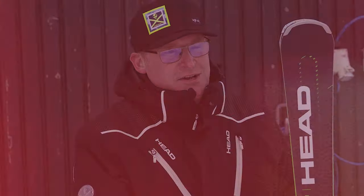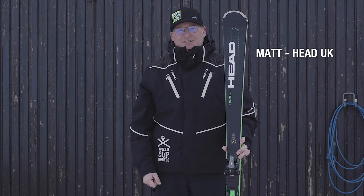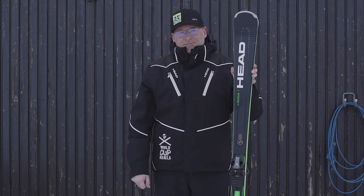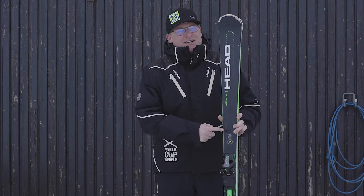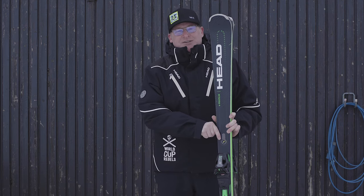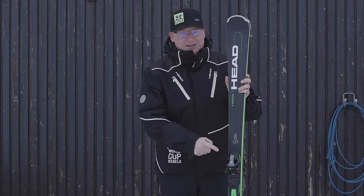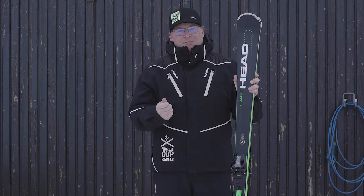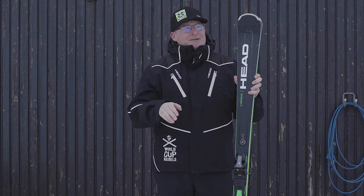So this is the new Supershape Magnum. It's 72 underfoot, so it's very much a piste ski. Basically the same shape as in previous years, but this ski has got new technology in it, which is EMC, which is energy management circuit. What happens is we have a carbon graphene conductor in the front and the back of the ski. This works on piezoelectrics, so it filters out the negative vibrations that you'd want from the ski, turns that into electrical energy, keeps the ski super smooth, super stable.